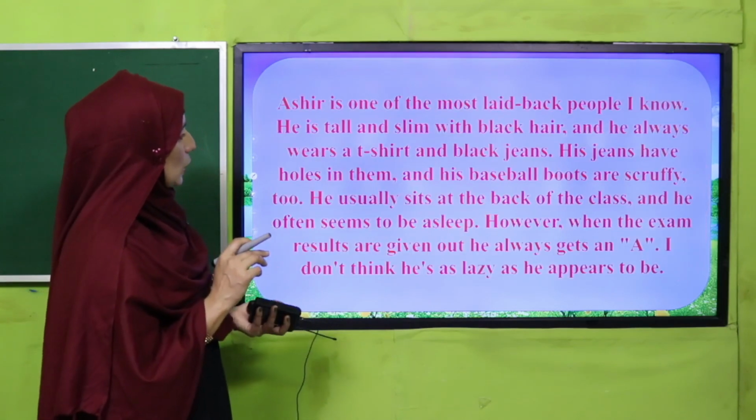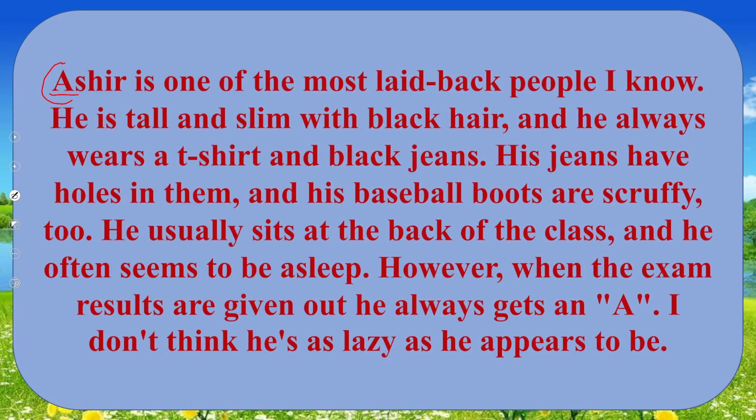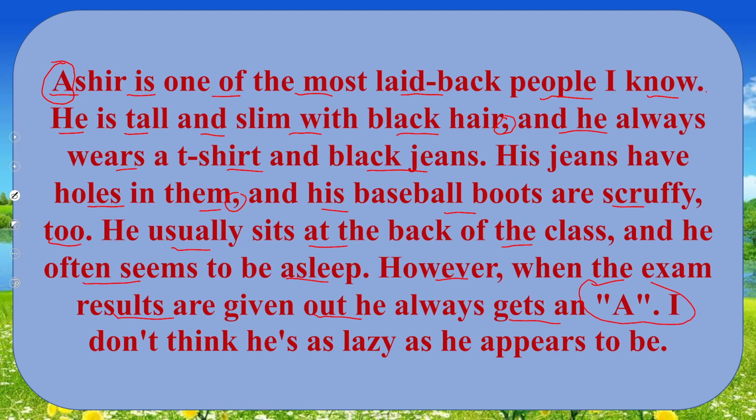Now let's see in the other slide. Yes, now you can judge that A is capital because capitalization is there, and the first letter is always capital. Now read with me. Asher is one of the most laid back people I know. Now we have to take a break. He is tall and slim with black hair and he always wears a t-shirt and black jeans. Now see there is a short pause because there is a comma. His jeans have holes in them and his baseball boots are scruffy too. Got it? He usually sits at the back of the class and he often seems to be asleep. However, when the exam results are given out, he always gets an A1 grade. I don't think he's as lazy as he appears to be.